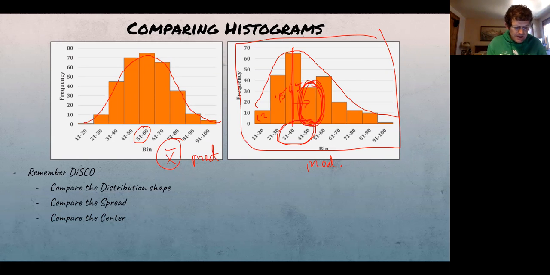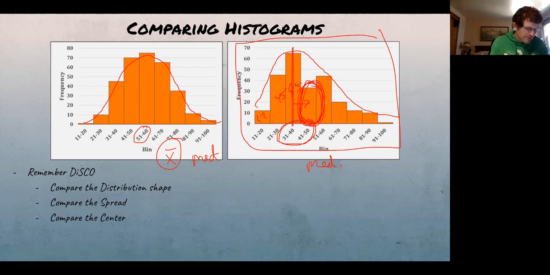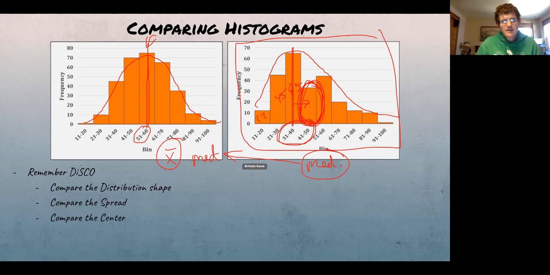And when we say the median for this histogram would be approximately 40 to 50, while the mean of our other one is approximately 51 to 60, our centers are going to be in different spots. And of course, it's worth mentioning right now, if the mean is right here, the median in a symmetric unimodal distribution is going to be in the same spot, approximately. So the mean and the median should both be about right here. So we could still use the median since we're comparing, we have a median over here. We could compare it to the median on this one. But we could also mention something about, since it's unimodal and symmetric, the mean is the best measure of center.